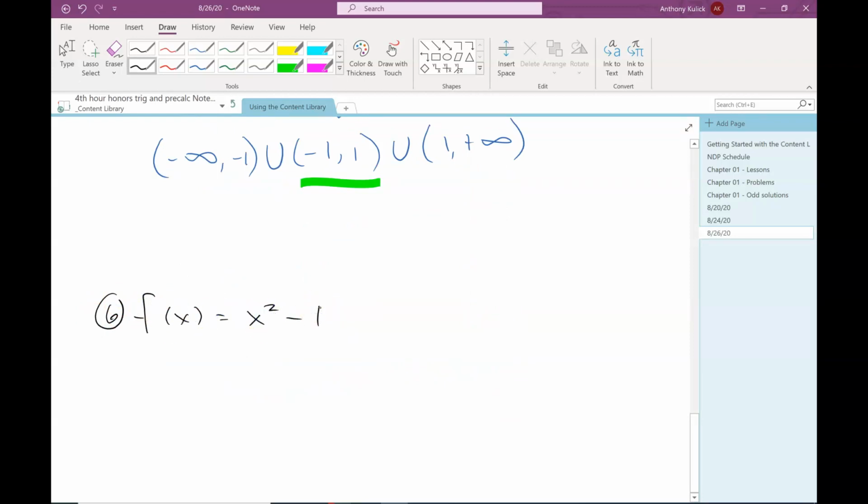Like Daniel had kind of mentioned, 5 and 6, there's not really anything to show algebraically. And I would be fine with you just looking at this and going, this is a polynomial function, right? And the domain for all polynomial functions is just all real numbers, and just being done with it and not really worrying about the algebraic part. That would be perfectly acceptable to me on something where there's nothing really to do. Or even if you explained it in words and been like, you can plug any number in for x and still get a y back from it, so the domain is all real numbers, I'd be fine with that.